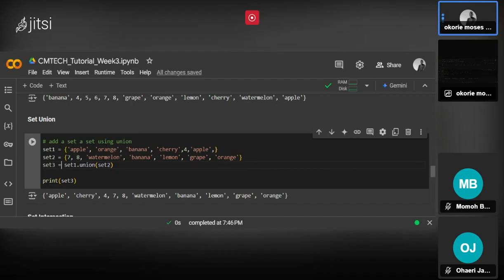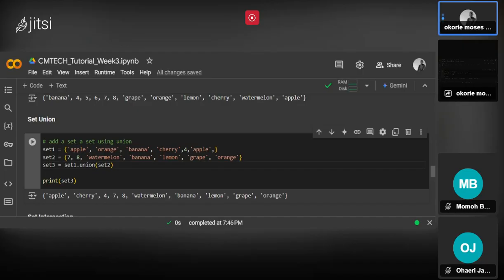Union is a function, so you have to insert your set two inside the union function. Then we are going to print set three. When we print set three, it will pick the union of the sets.